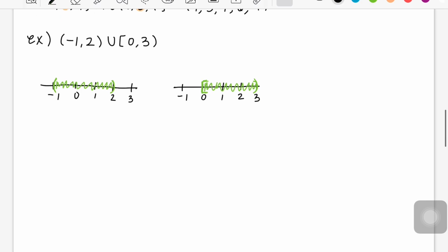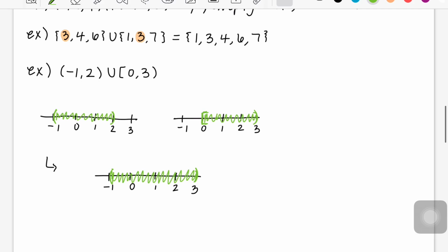And so when we're taking the union of these two intervals, we're just combining everything. So we can look at one combined number line. And we can see that we're starting from -1, but not including, and going all the way up to 3, but not including 3. So all of the values in this region here. And we just get that by combining these two intervals. And then this ends up being the interval from -1, but not including, all the way up to 3, but not including 3.